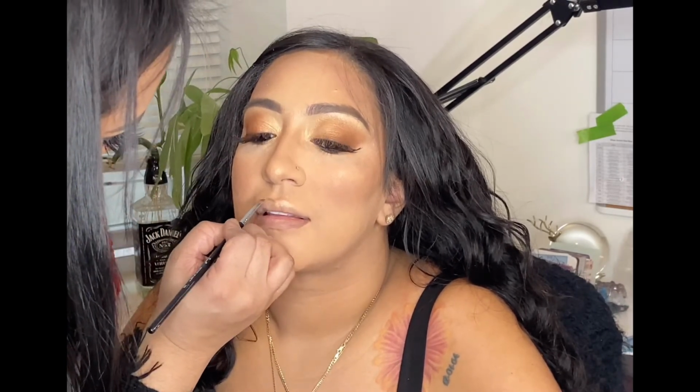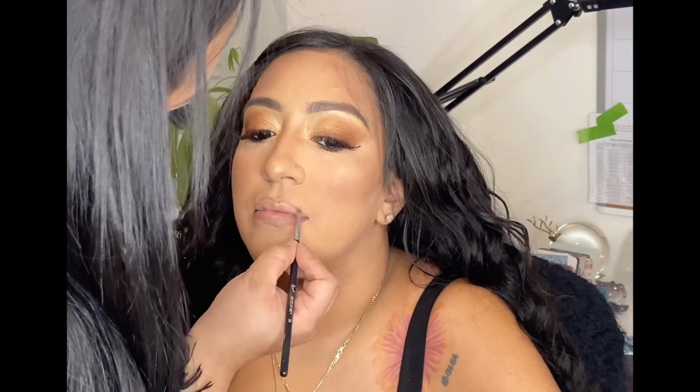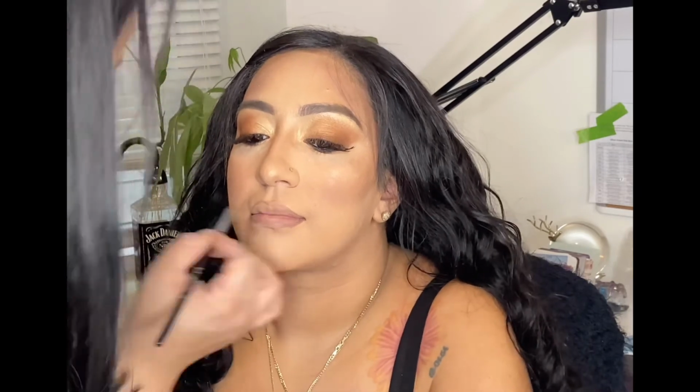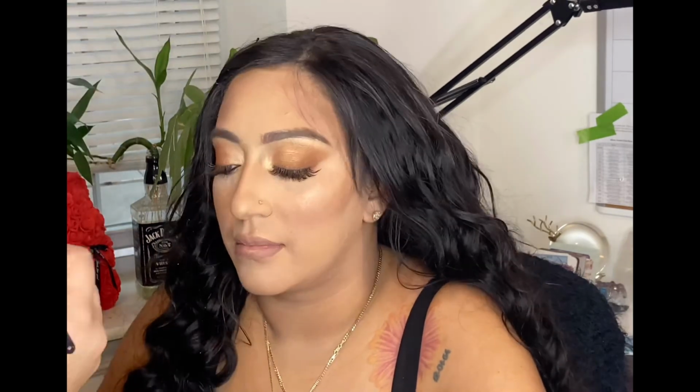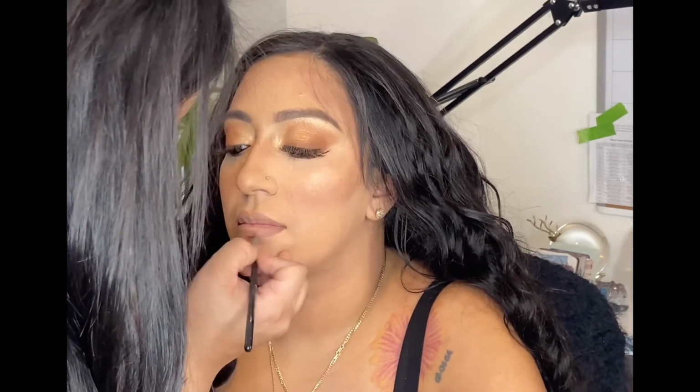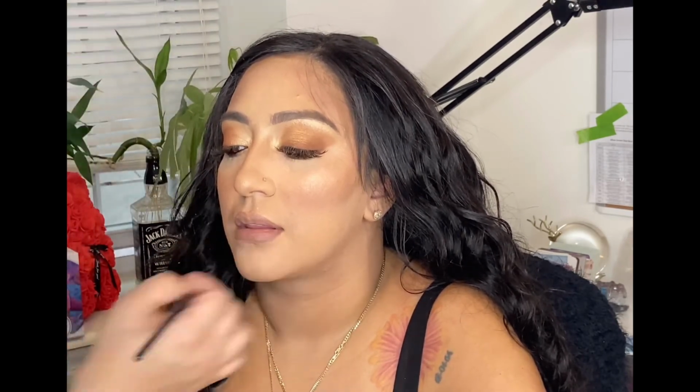I'm going with some lip liner. I'm actually using Whirl by MAC. And we're blending it. I kind of wanted her lips to be more of a brown. So I am actually going in with a different shade.